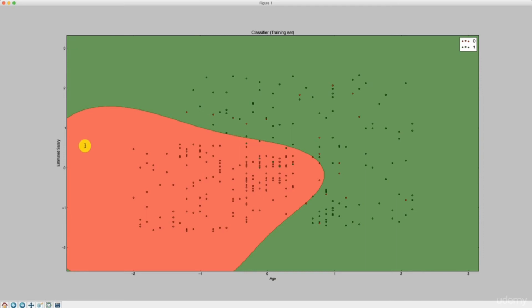The red region here is the region where a classifier predicts that the user won't buy the SUV. So any user falling in this region is predicted not to buy the SUV by the classifier. And the green region is the region where our classifier predicts that the user will buy the SUV, which means that any user falling in this region is predicted to buy the SUV according to the classifier. So that's the important thing to understand. The points are the truth and the regions are the predictions.